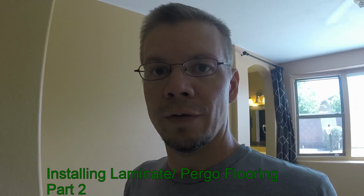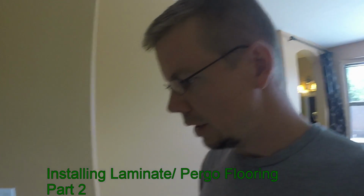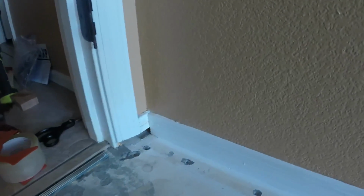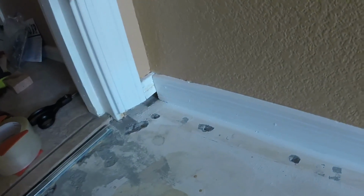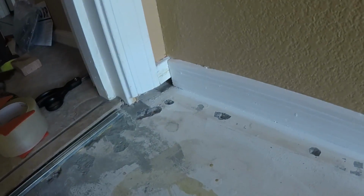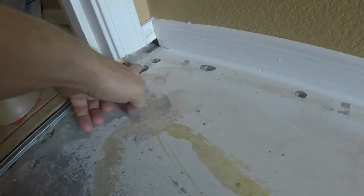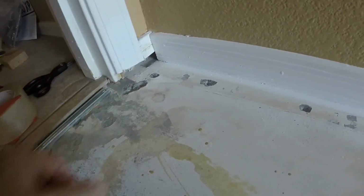This is part 2 of the laminate Pergo installation, and I want to show you a few things that I've done so far. Now, what I've done here, I've actually cut under the door frame, and this is about 3/4 of an inch.